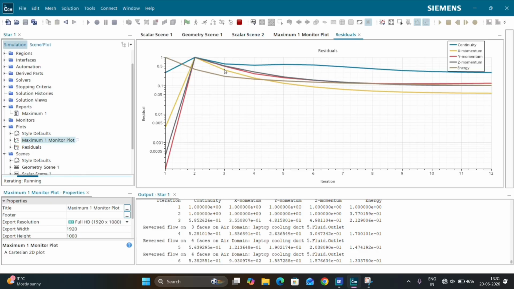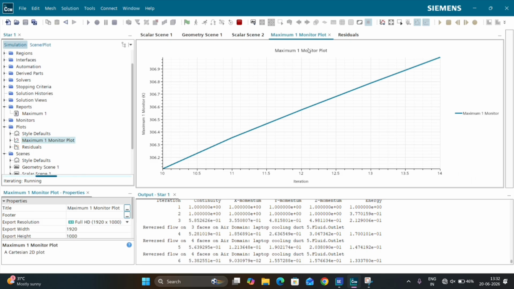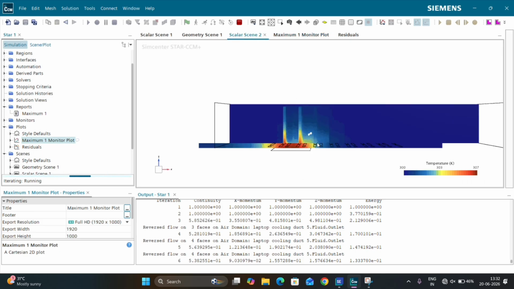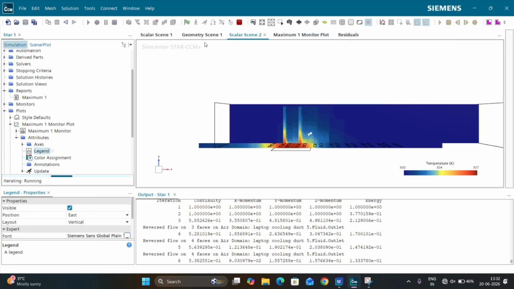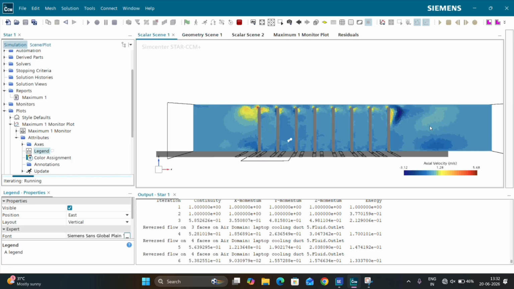We can see the residual. It should keep going down. We can see the maximum monitor plots, and the temperature contours in real time. This is our geometry and not this one. Yes, this is our velocity contour. This is what I was telling about after the fins.